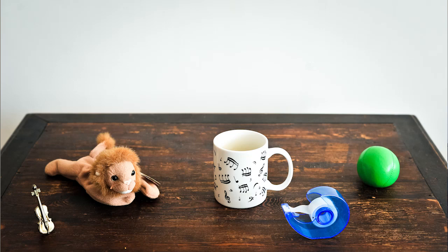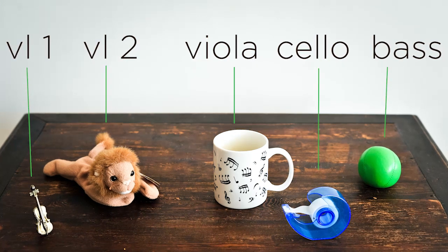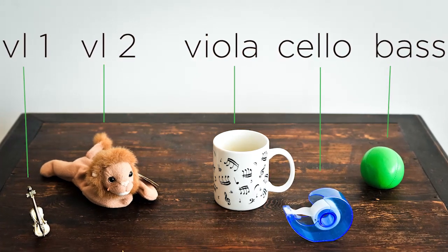I highly recommend to study your scores while keeping track of these three dimensions. What I personally sometimes do is take some elements in my study room that represent the musician groups, like for example in this image. From left to right we have the first violins, the second violins, the violas, the celli and the basses. Now I use these objects as visual representations of the real instrument groups, and I draw arrows in my mind going from one group to the next depending on where the music flows.